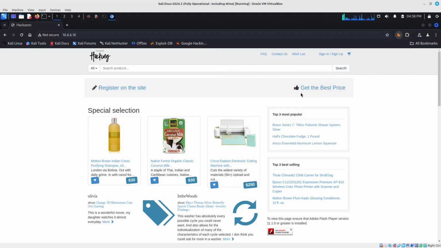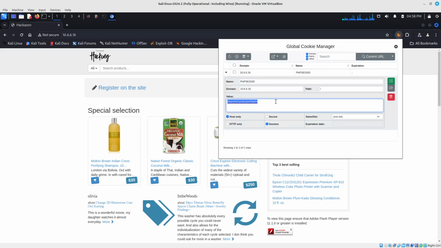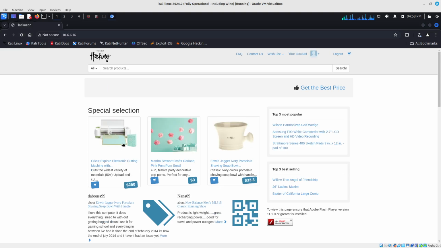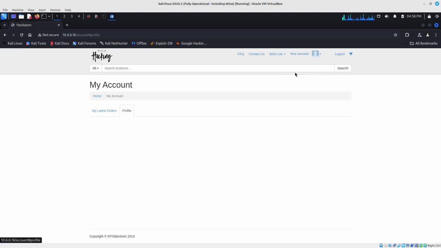Oh, lost the page. Hold on a second. Let's do that again. We're going to pass that cookie. We're going to save the value, and all we have to do is refresh, and you'll see that we'll be signed in as hacker. Look at that. We've stolen the session. So that's how it works. That's how you steal sessions, steal cookies using cross-site scripting. Geez, say that three times fast, right?